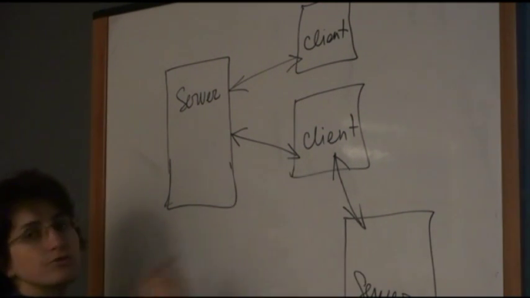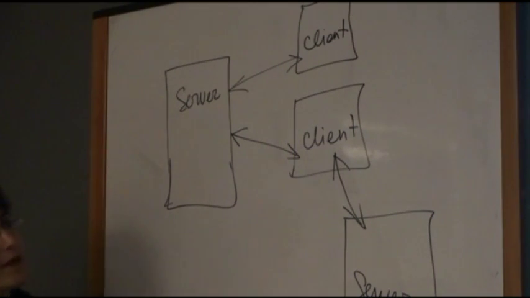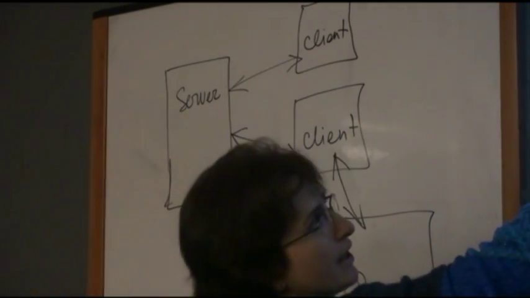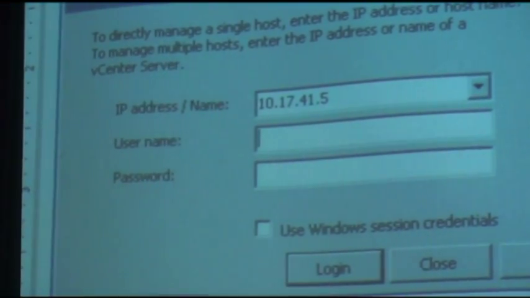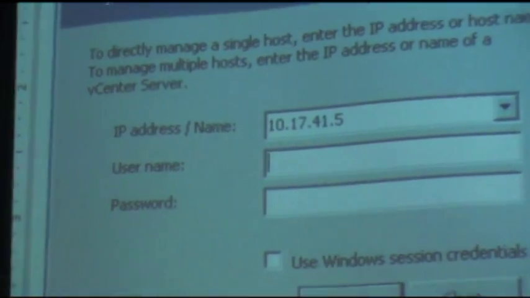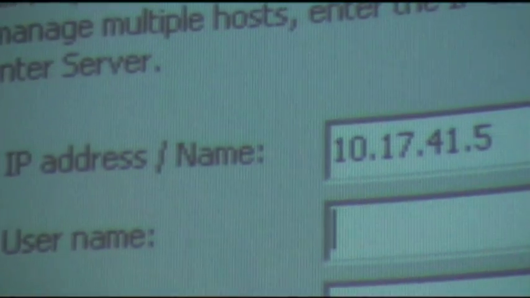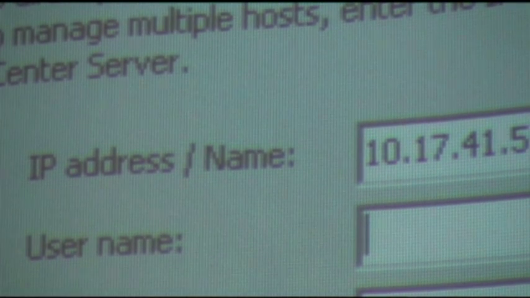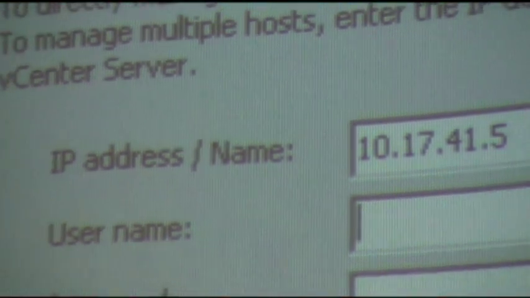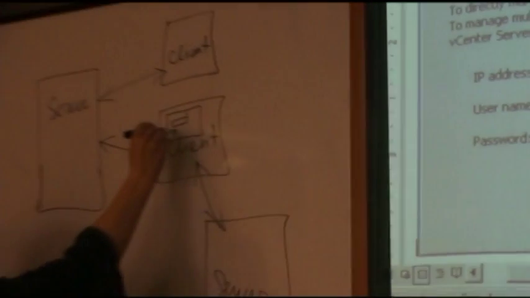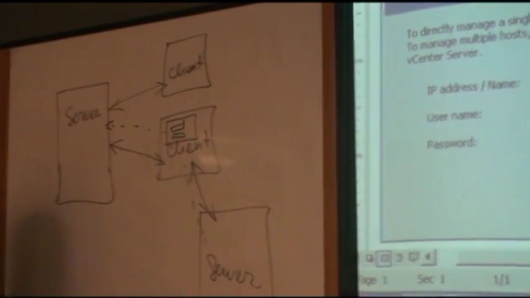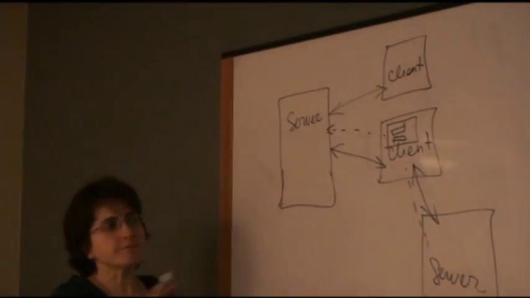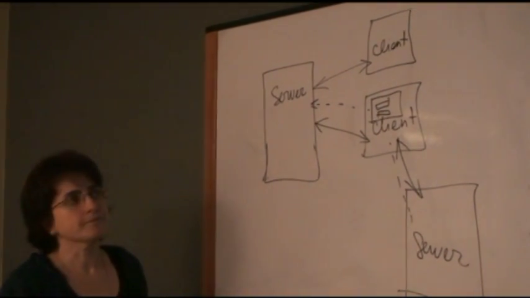You need to re-log in to a different server, right? This is where this field comes from, IP address and name. So this is the server IP and/or server name. This screen is basically the client screen. When you invoke this client application, this is the very first screen that you see, where you need to fill out those fields to be able to connect to any of the servers of your choice. Is it clear? I'm just explaining what this application is about.